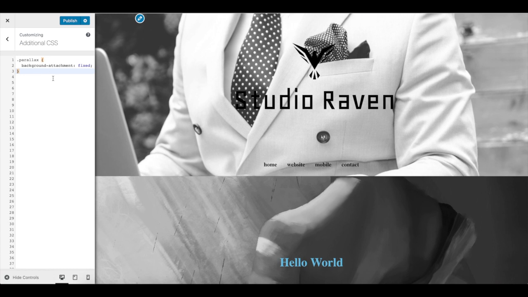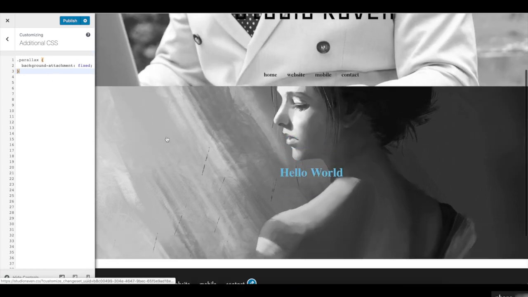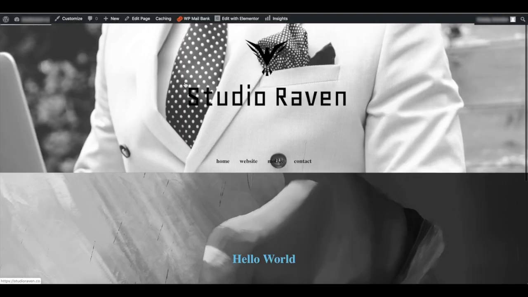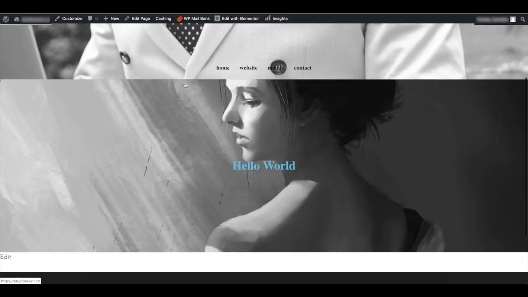Now again, you can pause the video here and copy this line for line, or you can just copy it from the description and paste it in. And you can see already that the changes have occurred. So I can go ahead and publish this and close out of here. And now you have a beautiful parallax image on your page.